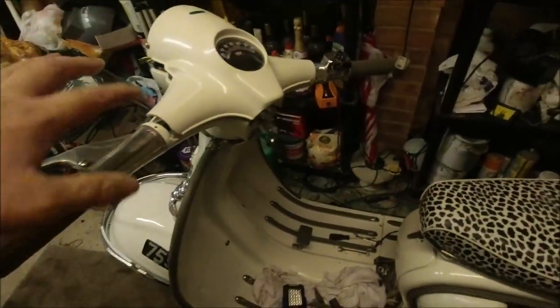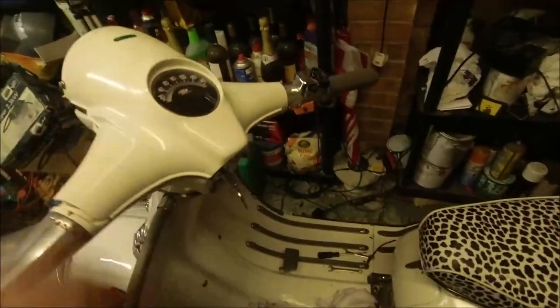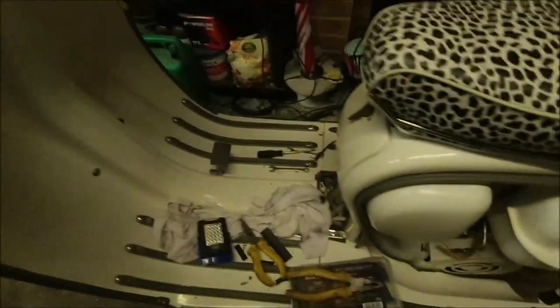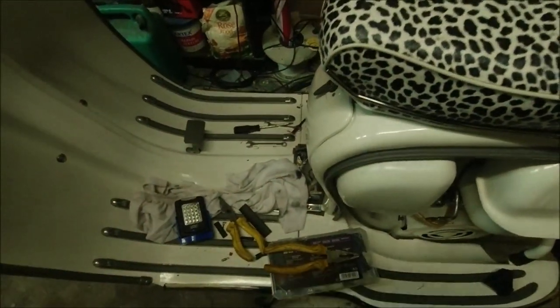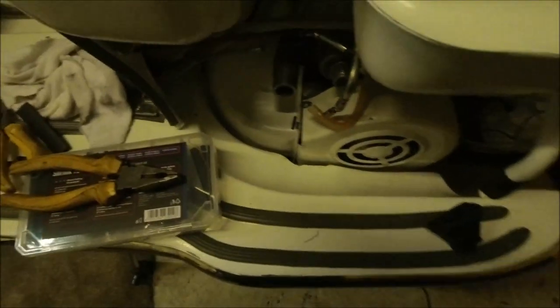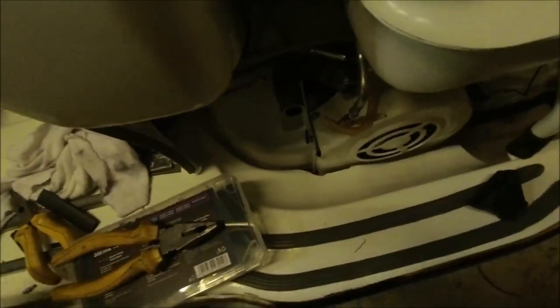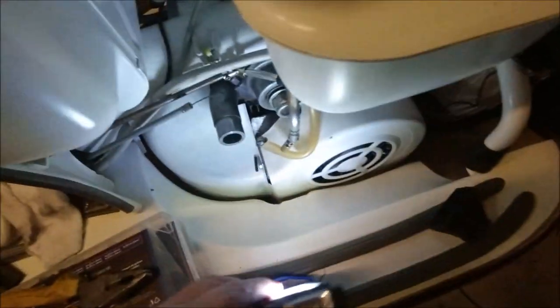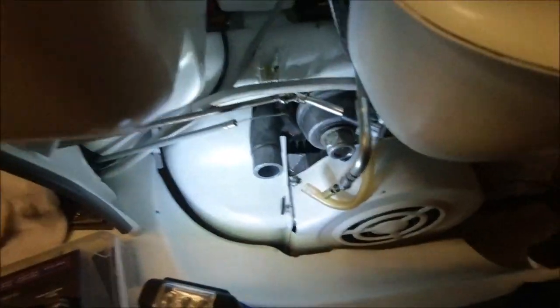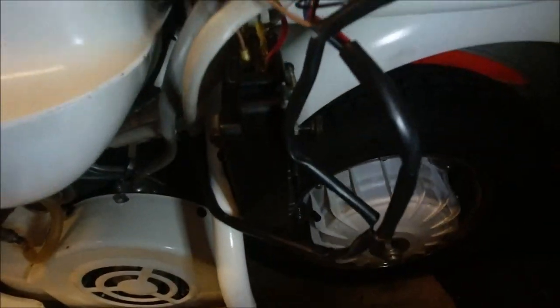What I've done in a nutshell is I've put the SIP wiring loom into the existing Lambretta loom, come all the way back down the frame, so I've had the leg shields off, mud guard, horn casting, carburetors off, air boxes out, I've had the battery off, and that's how the wiring looks at the moment.